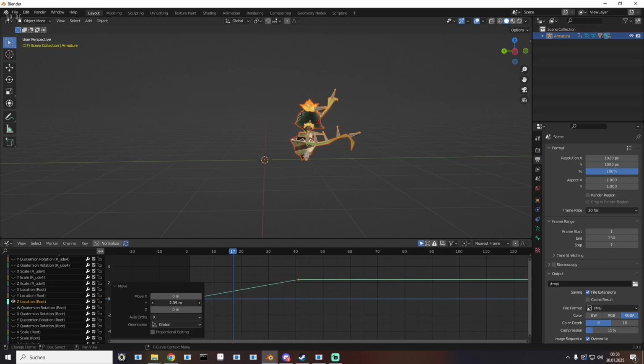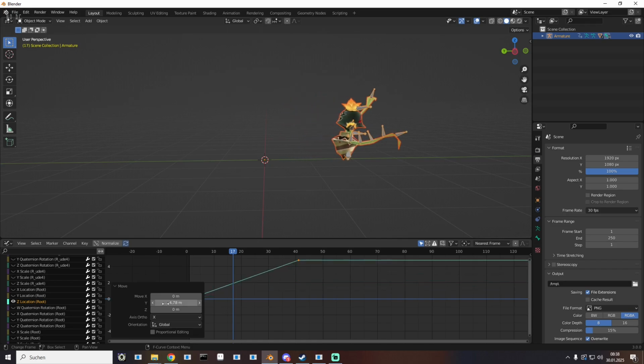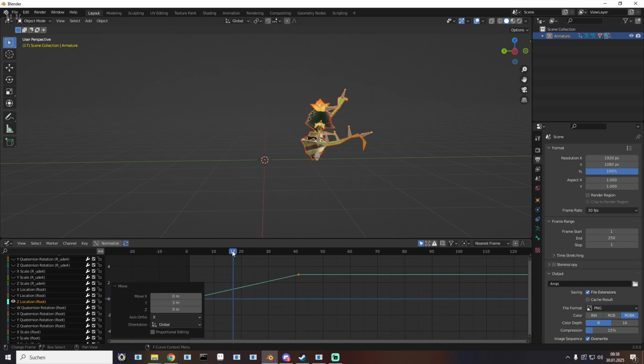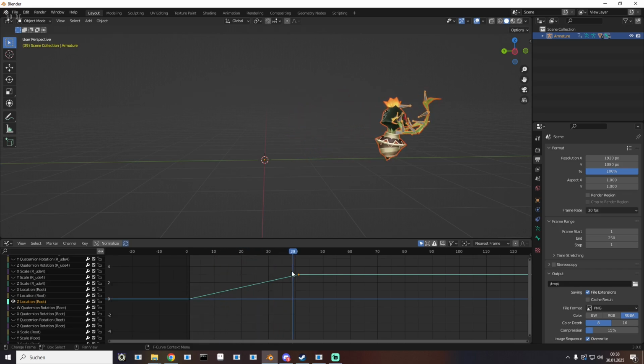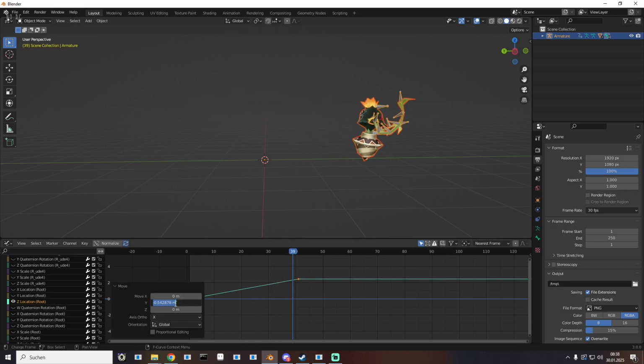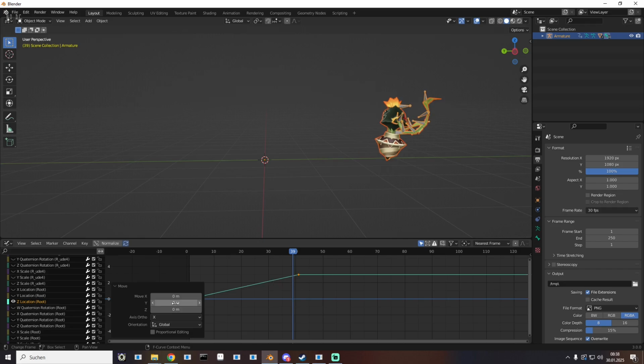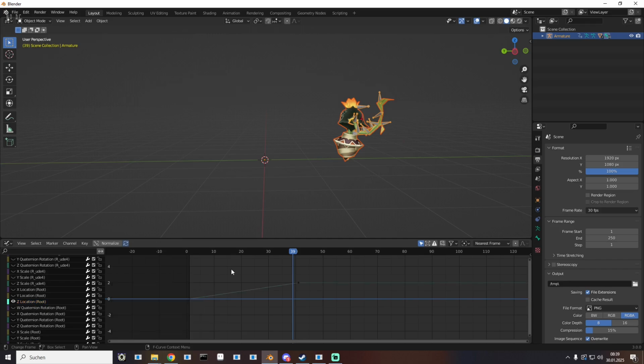If you move that up to a certain point, like let's say 3 meters, it will look like this, and if I move now the animation, it will walk up to a certain point. If I move that back down, 0 is now the new one. We have put it on 3, so I'm going to put it now on -1, so -1 meters. And then we will look again, and I think that looks pretty doable, I would say.